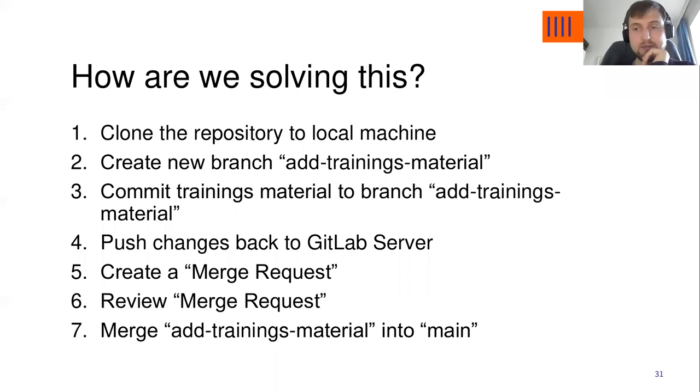And after that, when the branch, including the new changes, is on the server, we are not just merging it in the main branch because we are not allowed to. We are creating something that is called merge request. And you might ask now, what is a merge request? You can imagine a merge request as some kind of post-it or a ticket. And it says that I want to merge my changes into the main branch and please review my changes. And if you're fine with it, please merge it into the main branch.